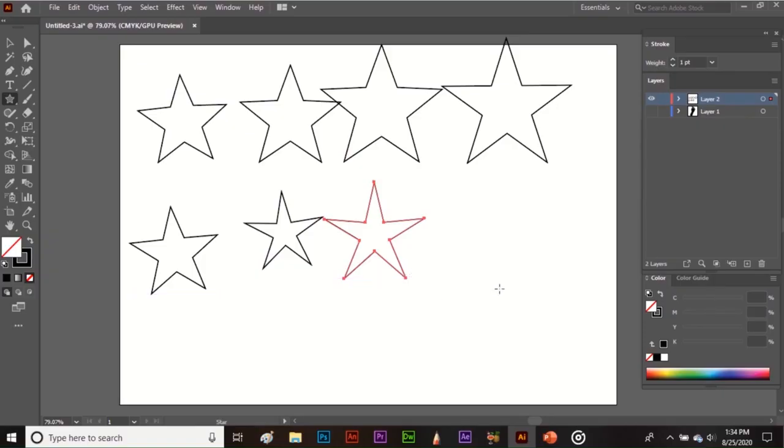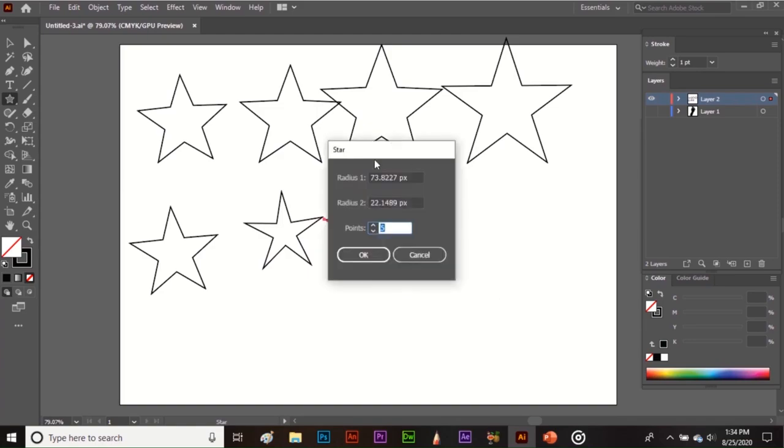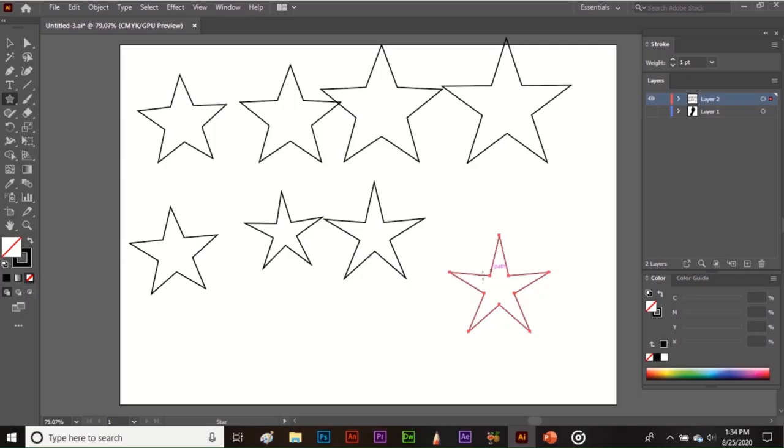You can also make star by typing in precise value by clicking once on the artboard, which will open its dialog box. Here you have two radius values to be set. Radius 1 will define the distance from the center to the outermost edge of the spike, that is, from this point to this point. And second radius will define the distance from the center to the inner corner of the spike, that is, from this point to this point. And here we can set the desired number of sides of the star. This is how you can use this tool.